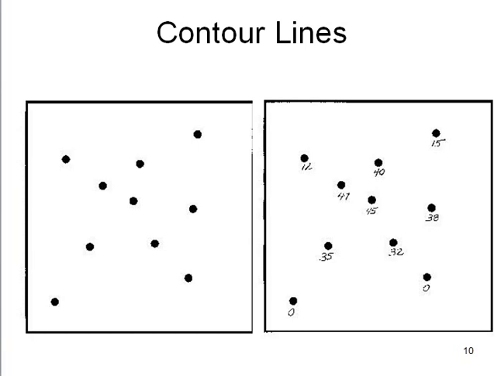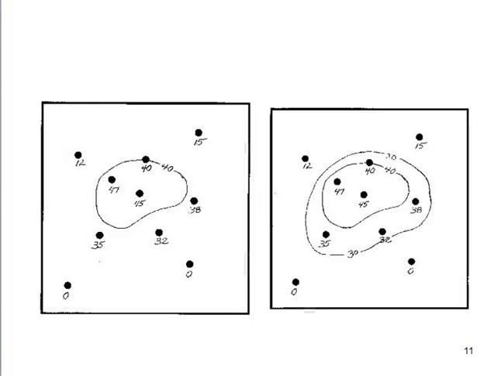Now, contour lines are based on elevation, and historically, surveyors would go out and set up surveying equipment and take the elevation at different points along the landscape, and then when you label those points of elevation, you can begin to sort of extrapolate between points and play a little bit of connect the dots.